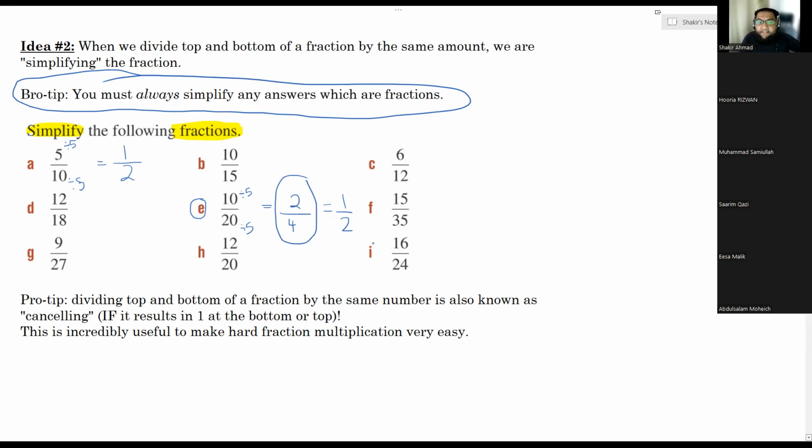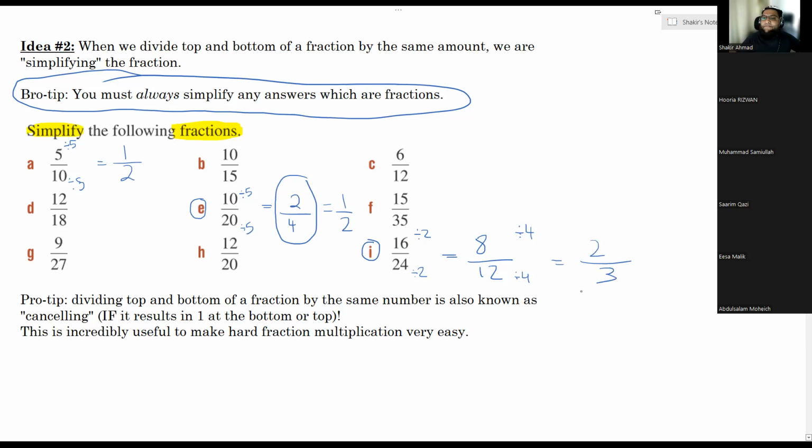So for example, let's look at I. We're going to try to simplify this fraction. We're going to divide top and bottom by 2, for example. Divide top by 2, divide bottom by 2. I know that's not the highest common factor. I'm using this as an example. So 16 divided by 2 is 8. 24 divided by 2 is 12. And hey, I can simplify further. Now, hopefully you can see that they're both in the 4 times table, and therefore I can divide top by 4, and I can divide bottom by 4, giving 8 divided by 4 is 2. 12 divided by 4 is 3. And that's how you simplify.